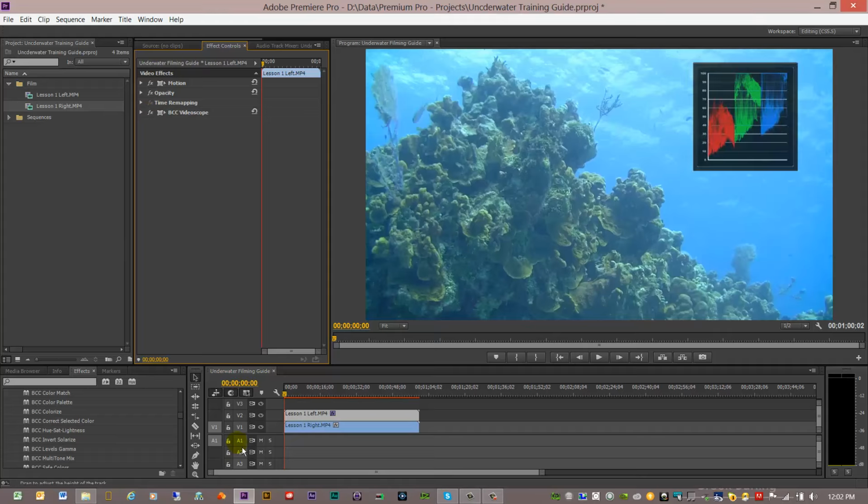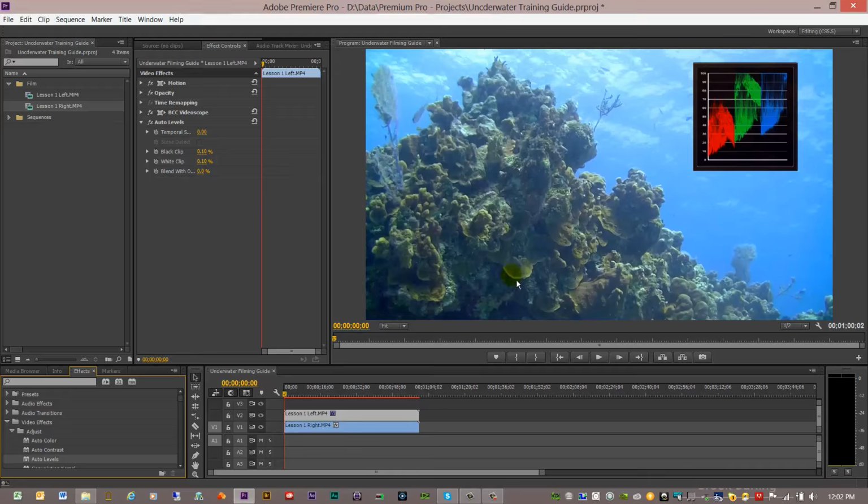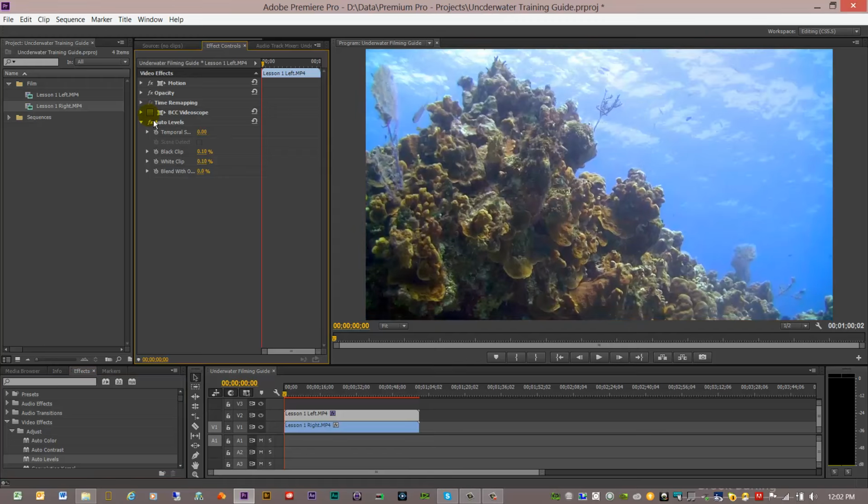Now I have my video scope up, and we're going to go back to Adobe Auto Levels, and we're going to drag that effect in here. And bam, look what happens. All of a sudden, we've had significantly better colorization come back. I turn off the video scope, and look what happens here. Look at this. On, off. Once again, the FX. On, off. And that is amazing. Right off the bat, we have significantly enhanced the color correction related to our film. It was a pretty easy thing to do.